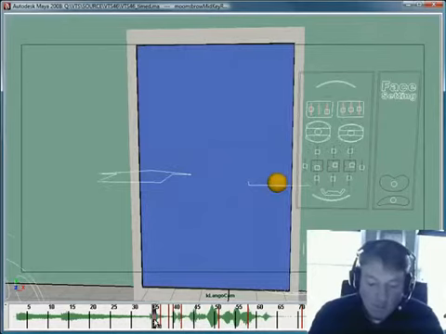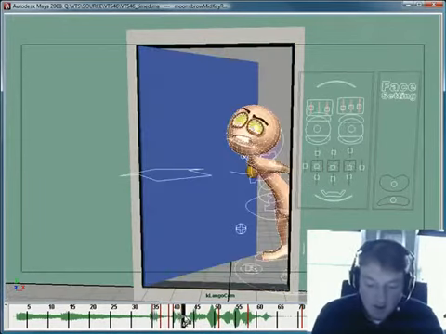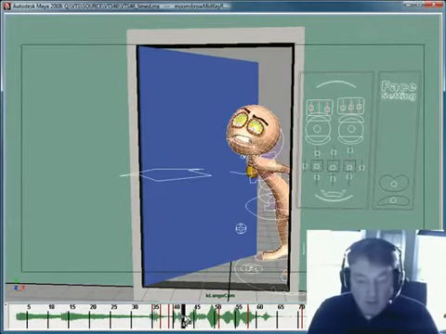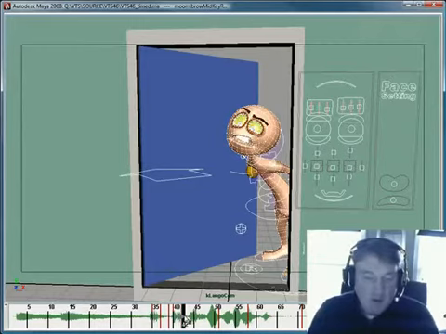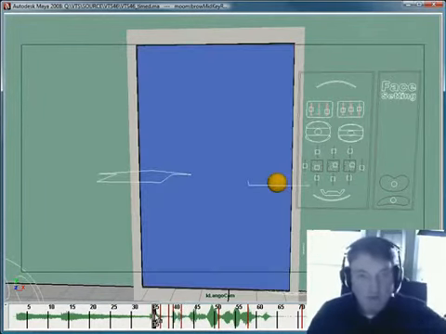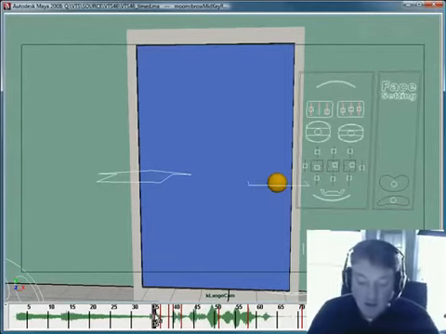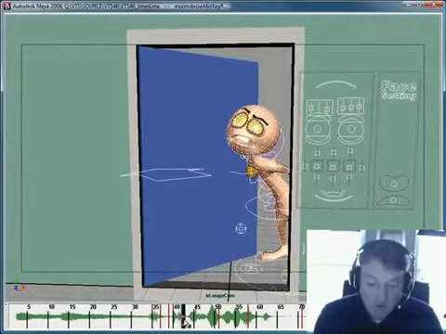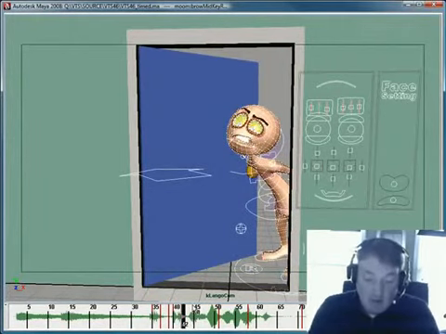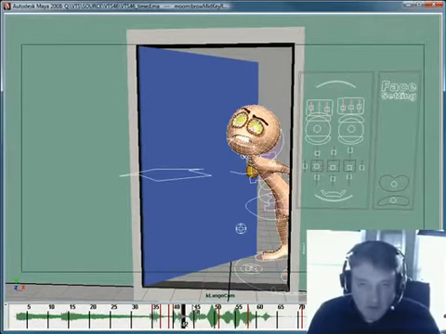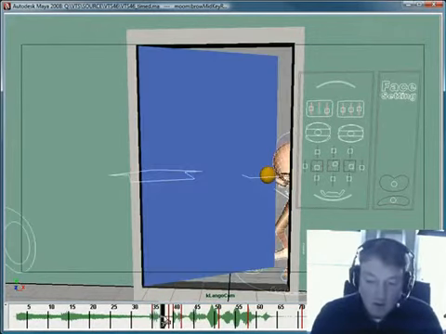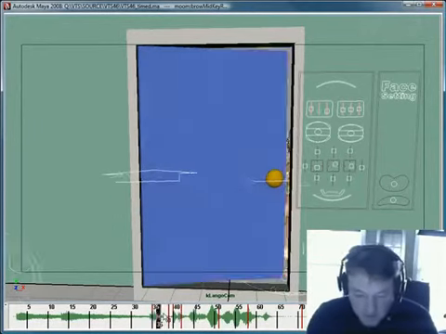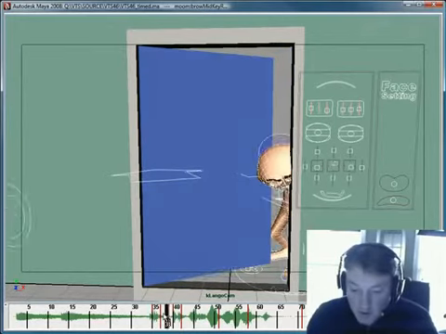Alright, so what I'm finding here is this whole section from here to here, actually I don't really have to do anything, because I made enough drawings and the computer has enough information to make those in-betweens work. And this is one of the benefits of the drawing process that I like to use, is that when I get to this point, I've got this entire first move. I like it. I'll maybe clean up a few things here and there, like some weird penetrations on the in-betweens, but I don't see any here. As I step through it, as I walk through it, everything seems to be working okay.